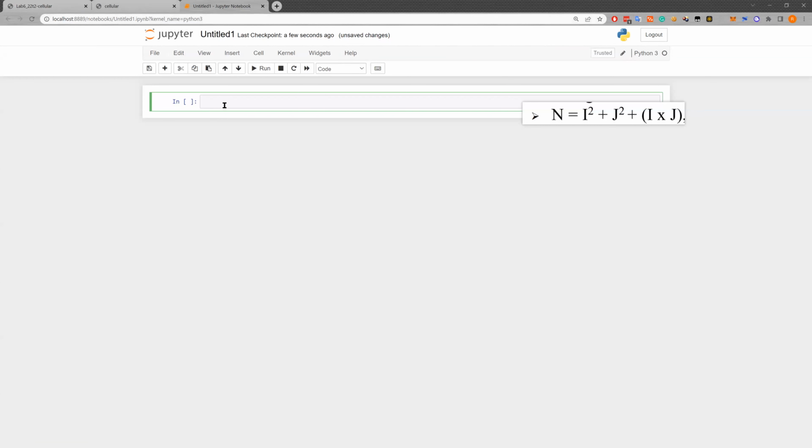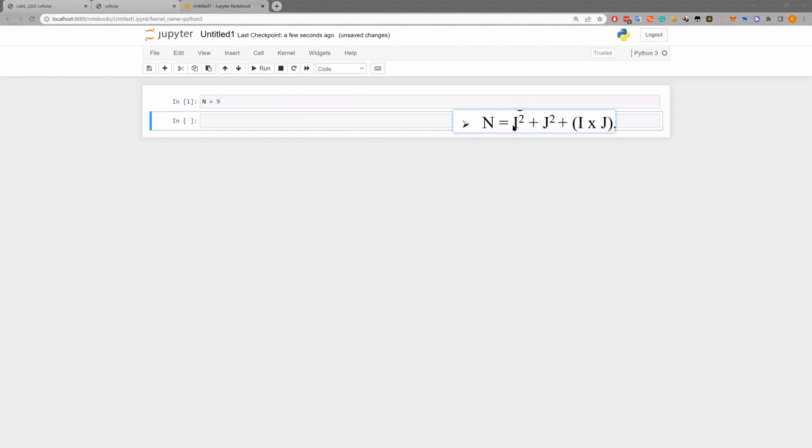The value is 9, and then we try to get the values for I and J. Just write a for loop.